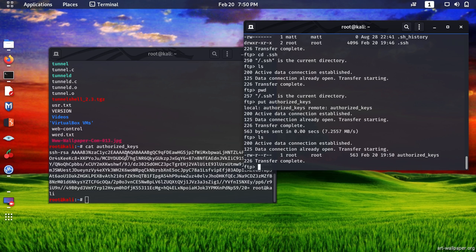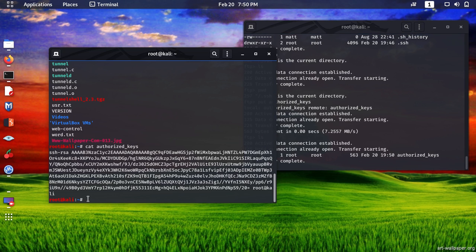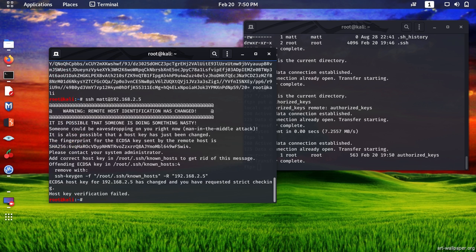Alright, so now we're gonna log in as mat through SSH. The simple command is ssh mat@ the IP address.